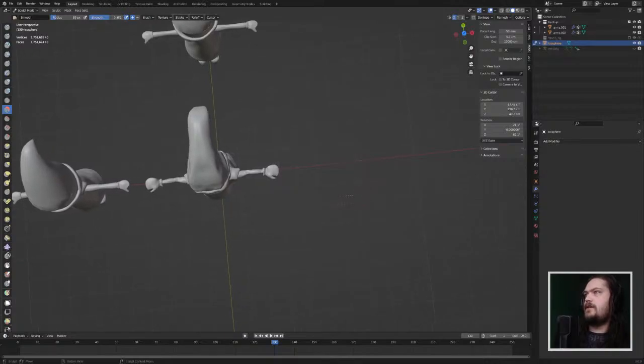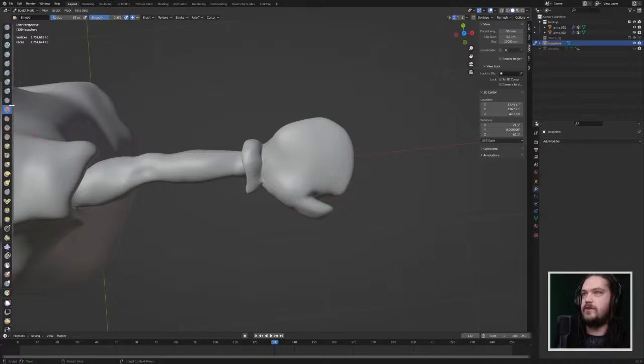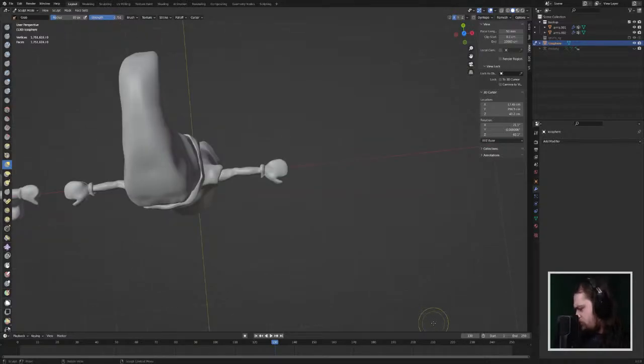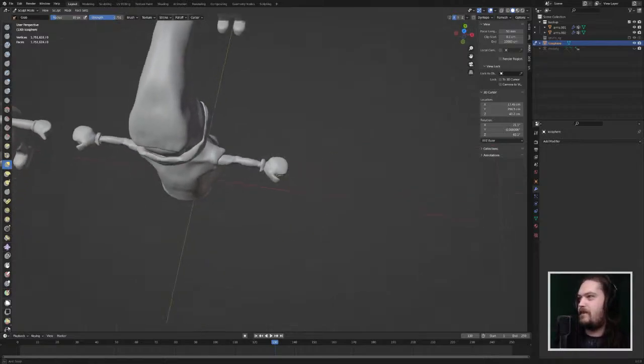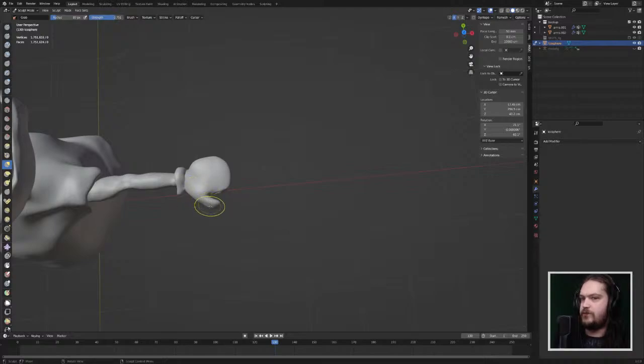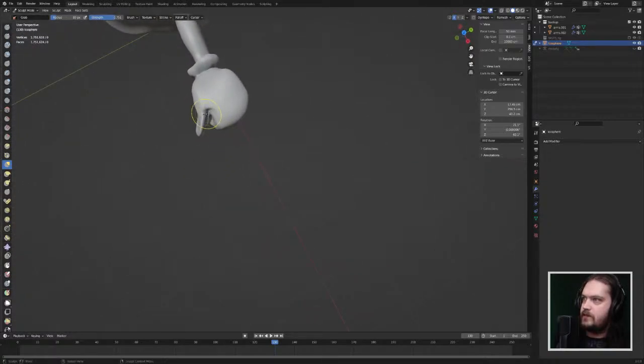You know what? I'm gonna go for... This is also a little too steep. I was going to say, I'm going to go for this is good enough, and then I immediately saw another issue. If I do this, this thumb, it's not quite a natural relaxed pose. It's like, what, 70 or so degrees? This one is a lot more inward. It's also probably because it splits off too close to the wrists, which is a bit more difficult to fix. I say as I fix it relatively easily. I think.